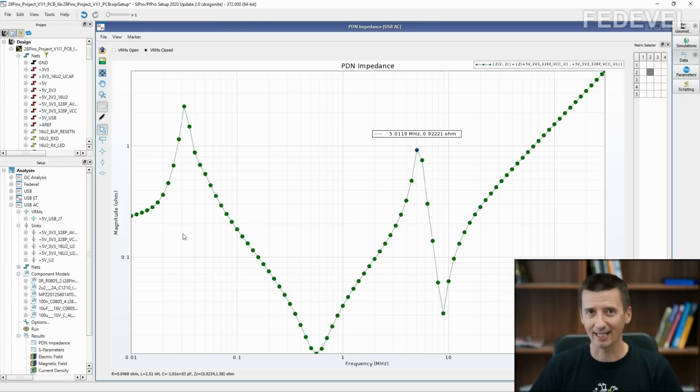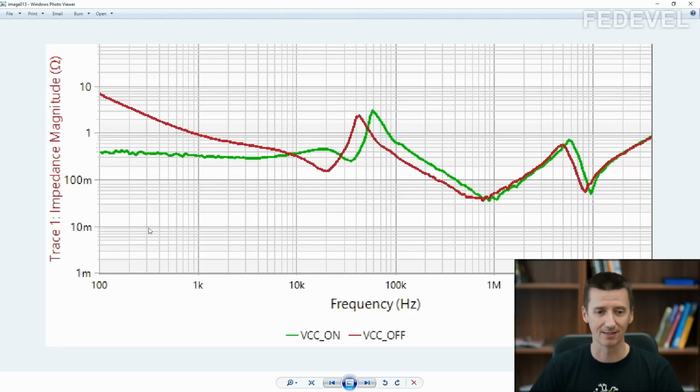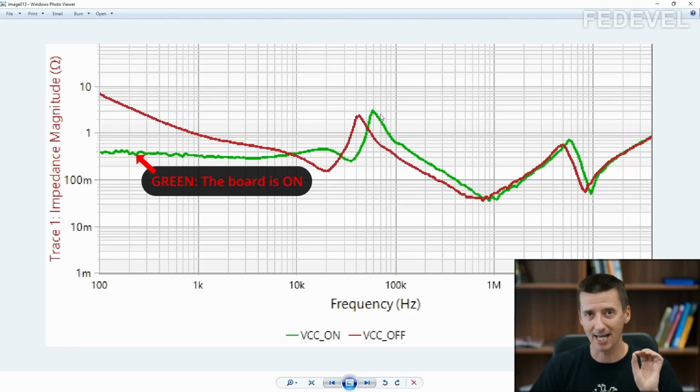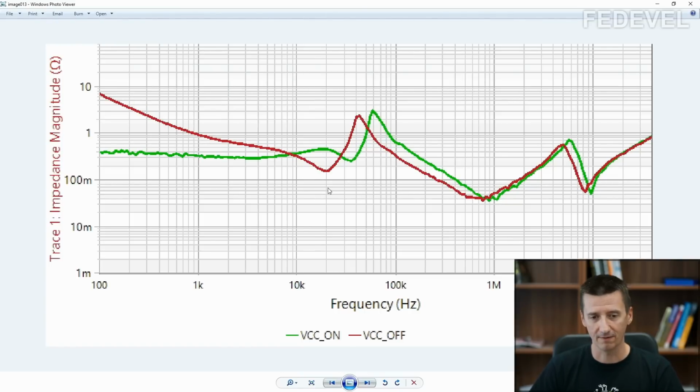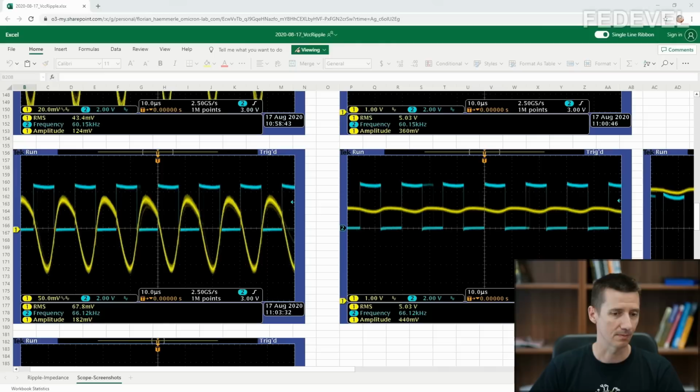However, you can actually measure this PDN impedance of your real board, of your real system. And when you measure it, this is how it looks. The green line is the measured impedance of the real board. And you can see that this is 10 kilohertz, 20, 30, 40, 50, at 60 kilohertz, there is this kind of peak. And this is telling us there will be a problem with the noise. This peak here is exactly what we can see in these measurements. A little bit later, we will speak about how you can do the real measurements of your board.